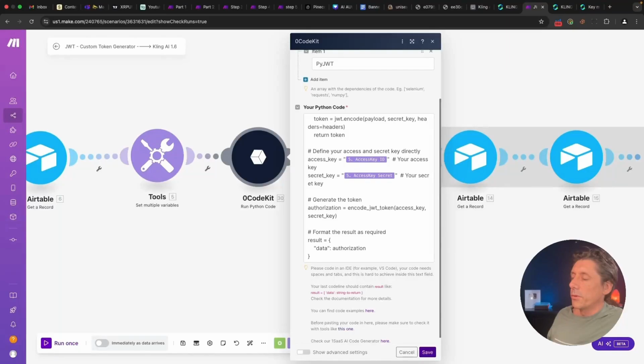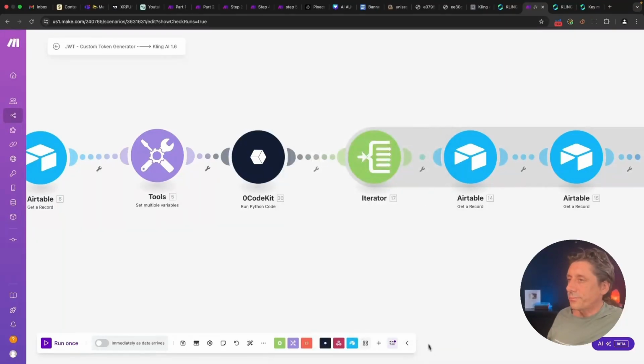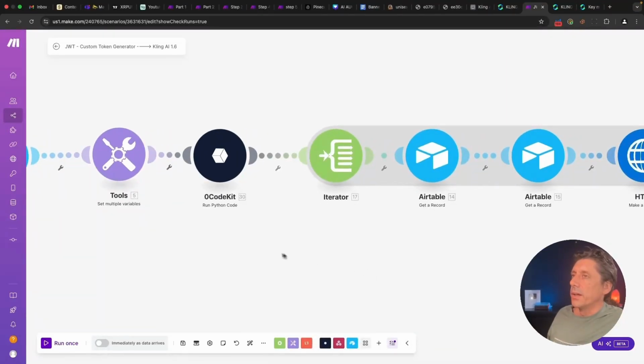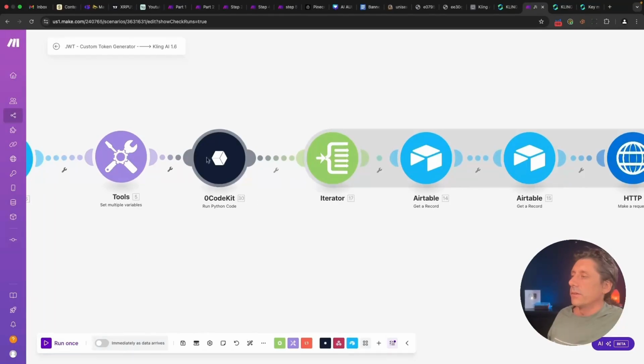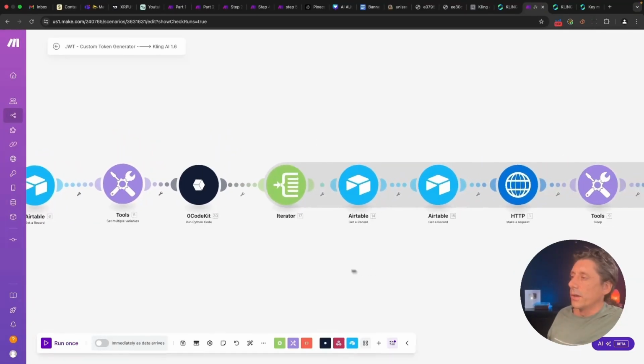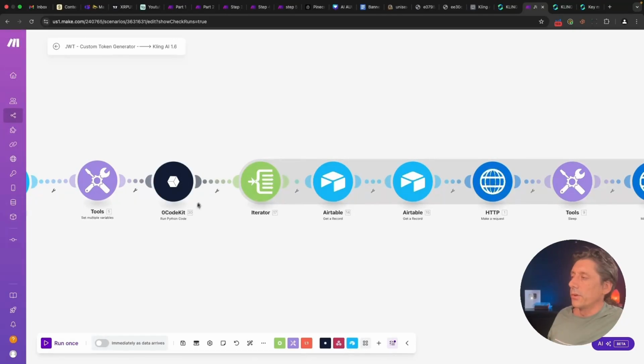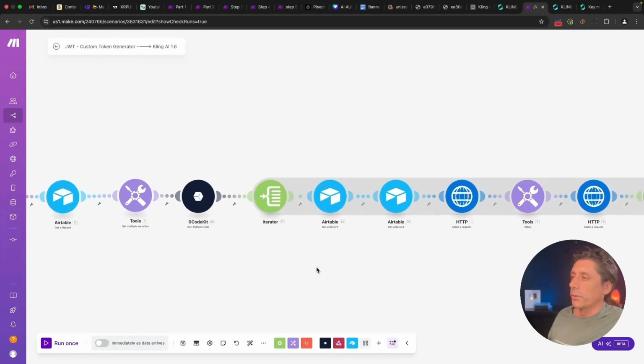So this is a little bit of a workaround to get Kling AI to work without having to manually do things. But it's a little bit clunky the way Kling AI does their API calls, and you have to basically, without going into too much detail, keep updating it regularly, which is annoying. But if you do this Zero Code Kit Python code, it will create a format that allows us to avoid having to do that. So it's really quite a simple step to do. So if you just follow along, then it works perfectly.